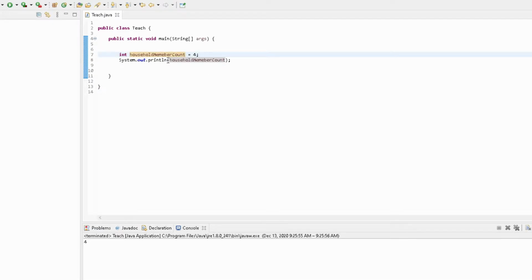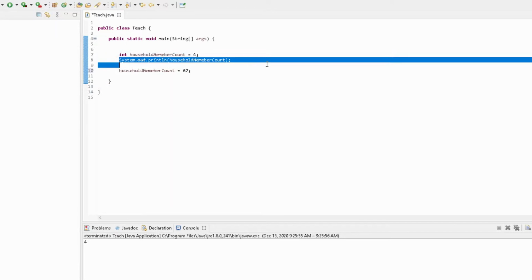Alright, and household member count, we could then change this. We don't have to do int now because we've already initialized it. We've created this variable. So now we could just change it, like, now that we've initialized it, we can change it throughout and it doesn't matter.